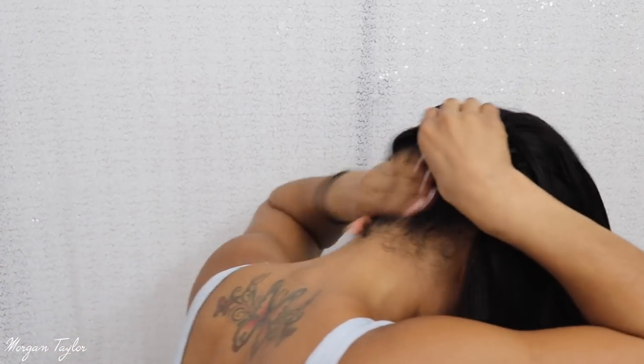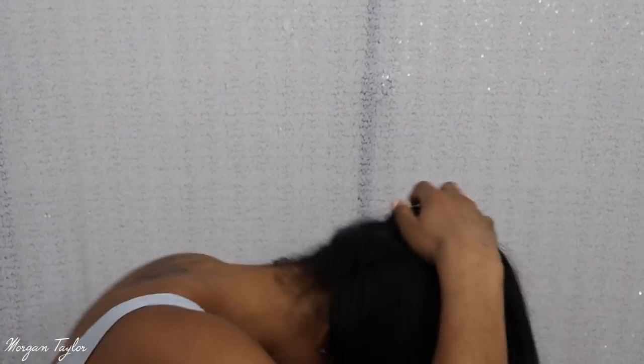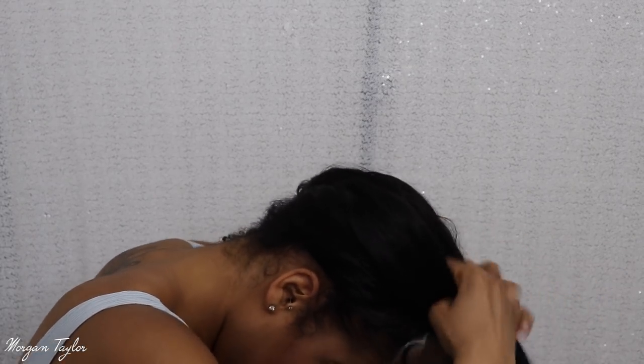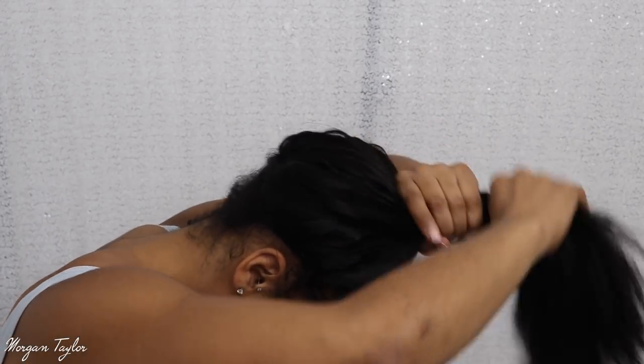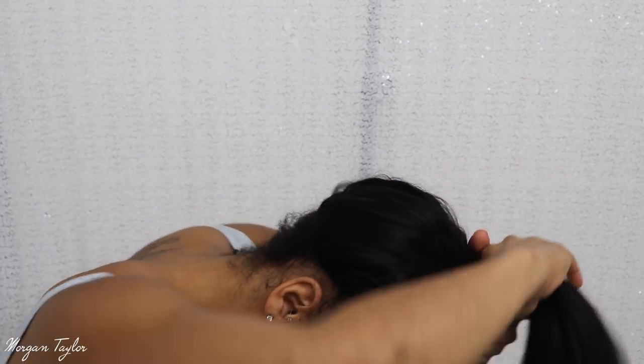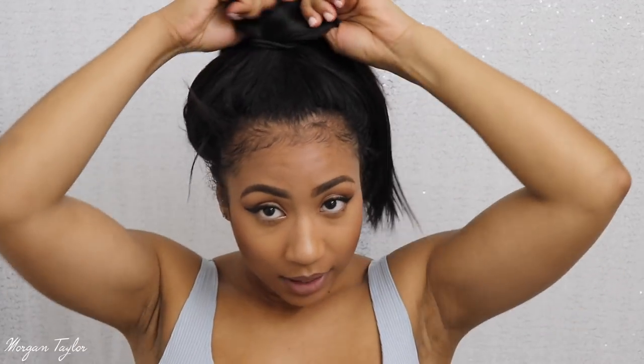The back — I don't have the combs in so I'll have to put those in. Basically, I just bring all the hair to the front. Depending on how sleek you want the ponytail, you can comb it. Then just bring the hair to the front and put it in the ponytail. If you leave the back perimeter and the front out, you can put it into a cute little ponytail.